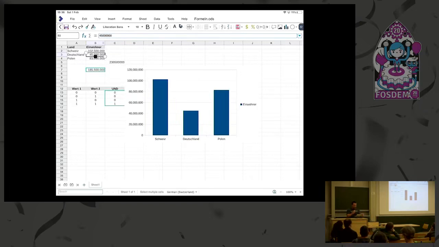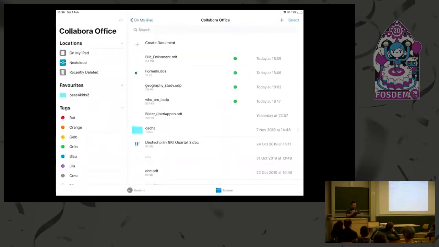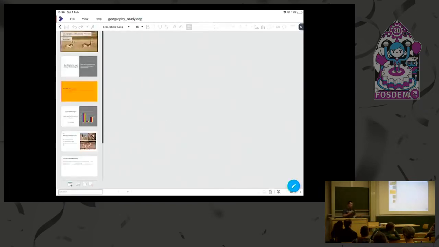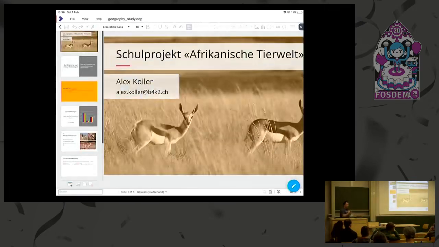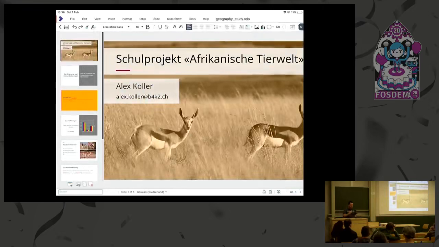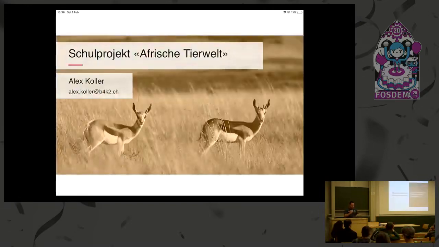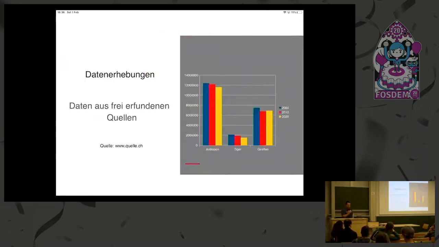We can also have a look at the Impress part. There's a slide deck that I prepared, and of course we can edit things here, change the text, and then start the slideshow, navigate through those slides, and have charts here as well.